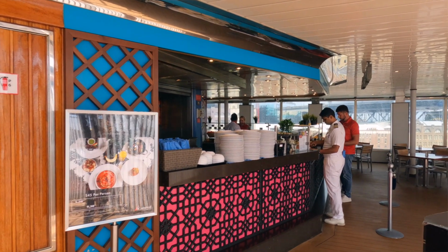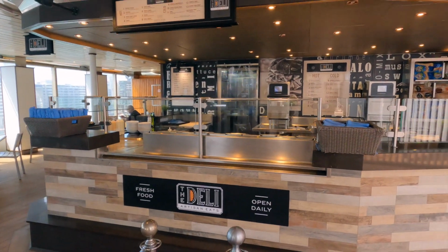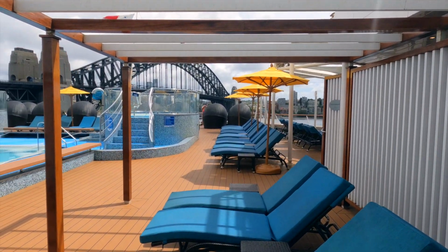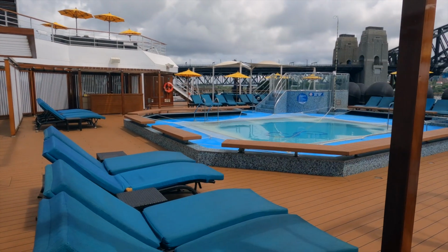Let me show you the food areas. They have 2 specific food areas down here. They have an Indian food section and a deli section. It's really nice now with nobody else on the ship, really, except for the other back-to-back cruisers. Gives us a chance to show you the ship without 50,000 people on it. Yeah. The ship holds about 3,000 passengers. I think the first cruise we're on a back-to-back. The first cruise, I don't think it was full because there was a lot of empty tables in the dining area.